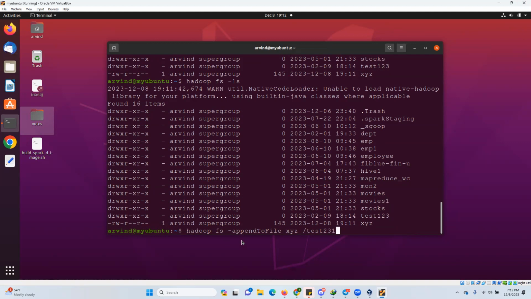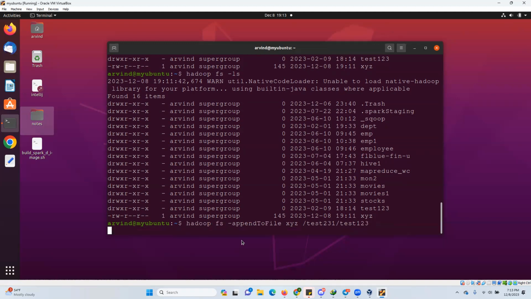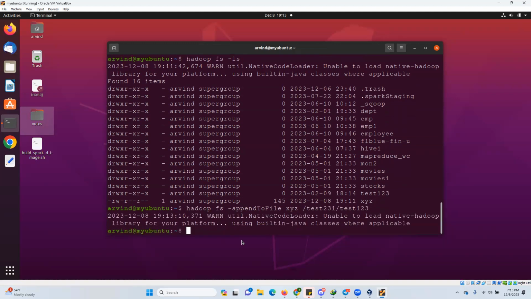Yeah, it combines the contents of two files into another one. So I'm not giving two, I'm giving only one file, and here this directory I want to. So still this is not append, right? Because it understood you don't have the second file. So it has become like a put command. If you give one file to Hadoop FS, it becomes like a put command. So the same thing is a put, right?